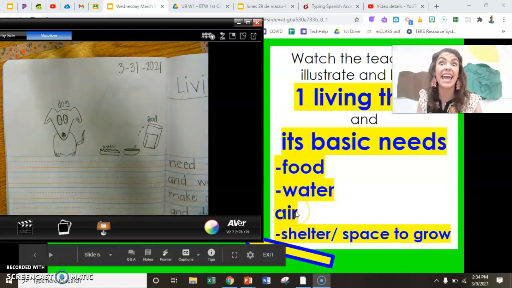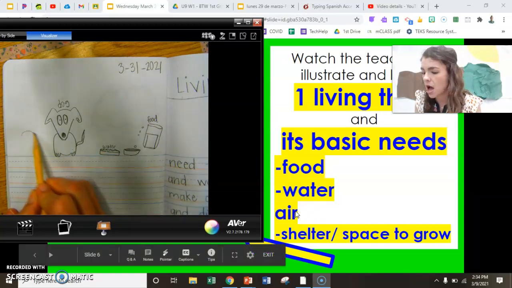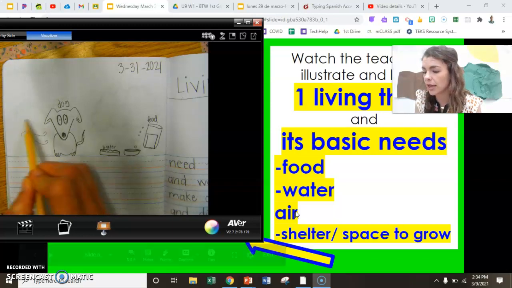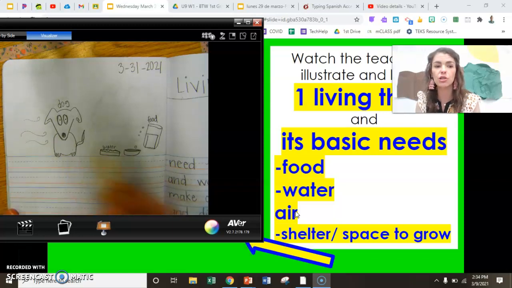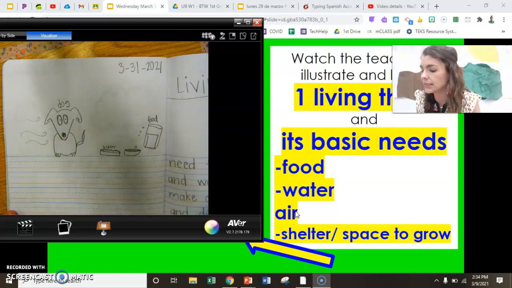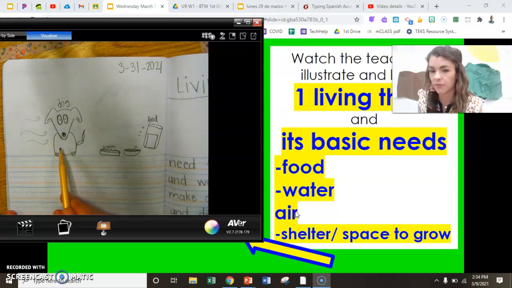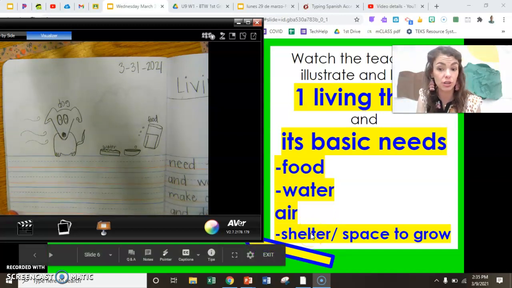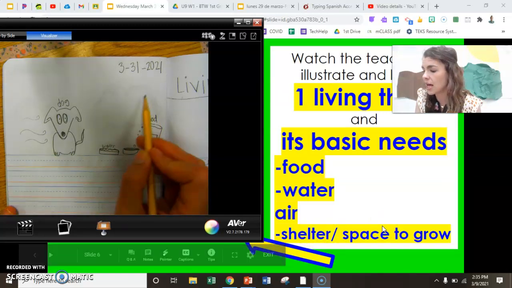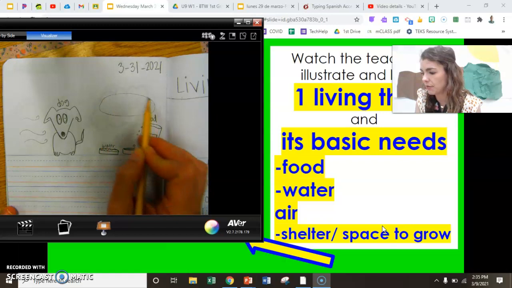Next on my list is air to breathe. Air is invisible, so you can't really see it, but I'll show some wind details. This dog is breathing. And last is shelter or space to grow. My dog has a bed to sleep in.